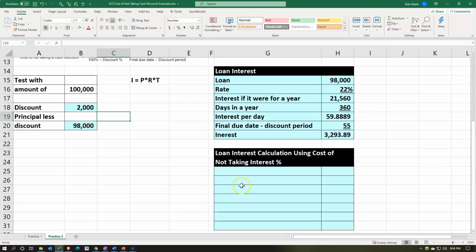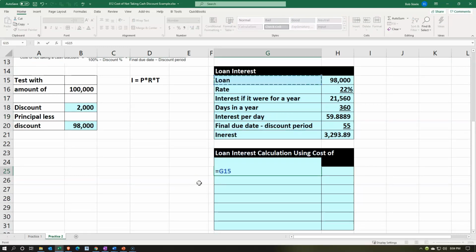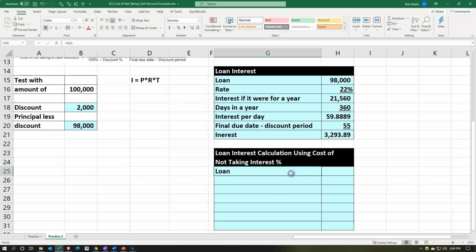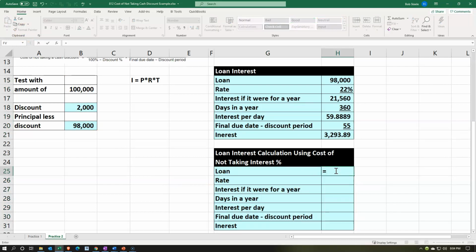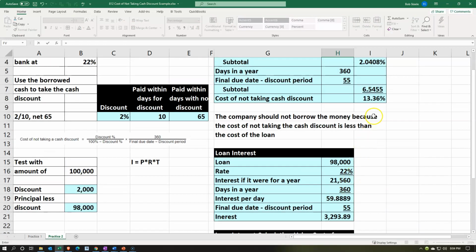That'll be fun. So I'm going to go down here. We're going to do the same thing. This is going to be equal to the loan amount up top. I'm going to copy that down using the autofill. So I'm going to put my cursor on autofill, drag it on down. Let's format the entire thing by selecting it, and then format paintbrush it by going to the Home tab, Clipboard, Format Painter, and then paintbrushing down here. All right, now we're going to do the same thing. I'm going to say this is going to be equal to the 98,000. The rate is still going to be that. Well, the rate now, this is what changed. This is different.